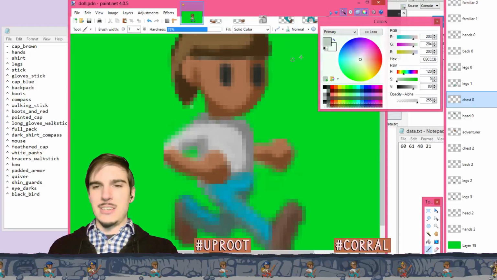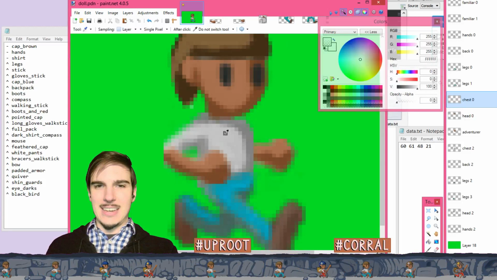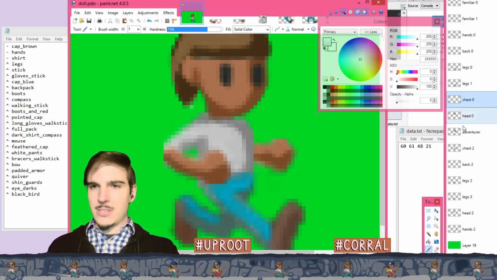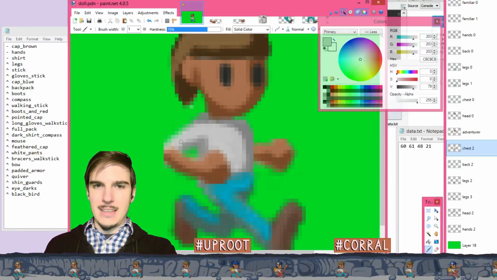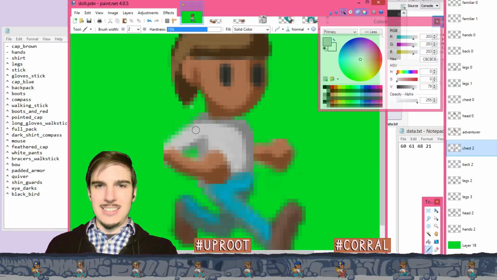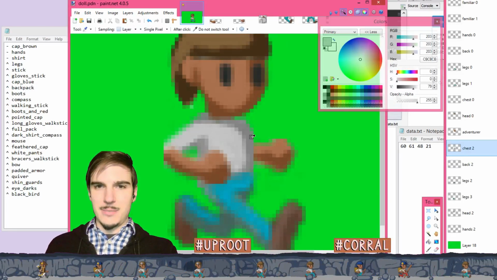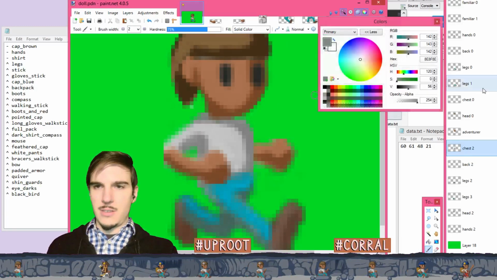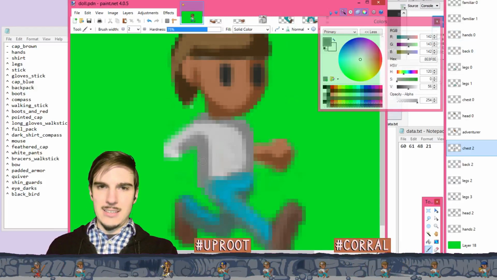So actually I should keep sampling on layer instead of on image, otherwise I'm going to accidentally mess up a ton of stuff. Wait, what? Oh, chest, yeah, so for example, I should be drawing on chest 2, not chest 0. There we go. Yeah, I should be using brush size 2. Alright. I can do less harm with brush size 2. So for example, the shaded areas should just go like so. Oh, no, hold on, let me hide the top hands layer just so I can get in the armpit and stuff.